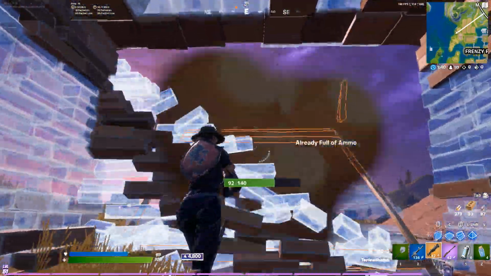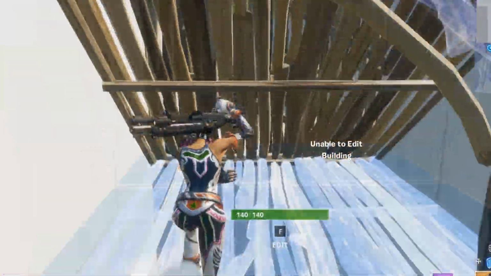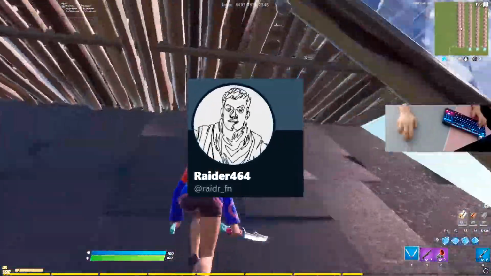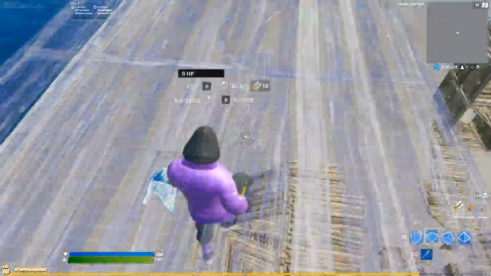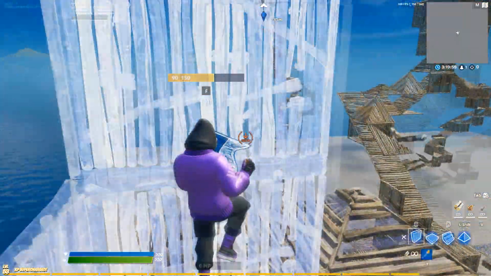And for the rest of the routine, it's pretty self-explanatory. Make sure you put like an hour per day into practicing edit courses, like extreme edit courses, like the ones that Raider464 makes. And of course, practicing free builds. If it helps, actually watch pro players and see what free builds they do and try and copy it and repeat it over and over again.